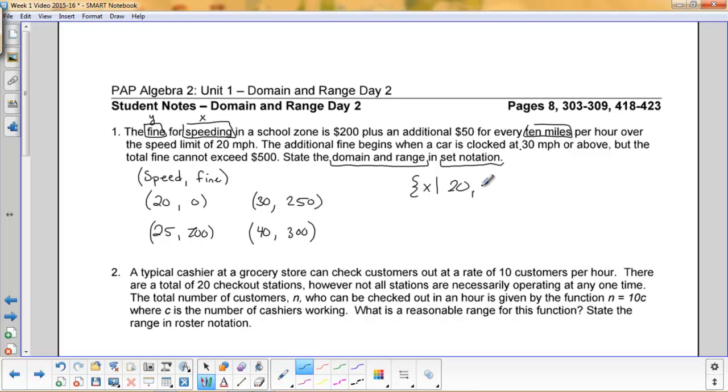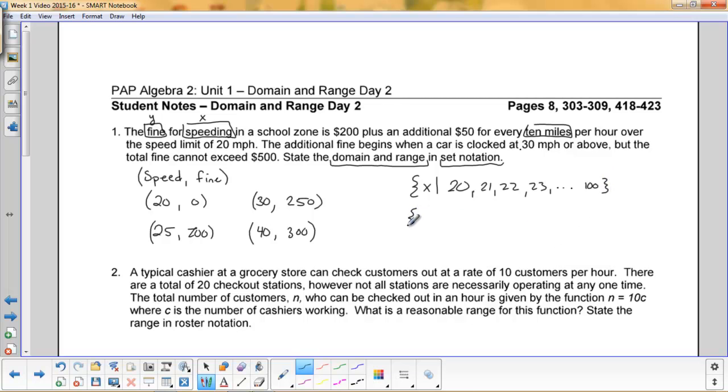Okay, so we go 20, then 21, then 22, then 23. Now we have a good understanding of the interval we're counting up by, we can go ahead and dot, dot, dot this all the way up. Now, it doesn't say how fast the car is going to be going, but we can reasonably assume that a vehicle is not going to travel until infinity as far as its speed is concerned. All right, so we would put a reasonable rate of speed here at the top end of most cars. So let's just make an arbitrary number of 100.